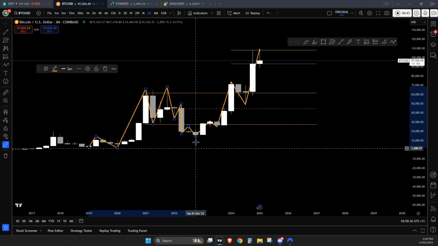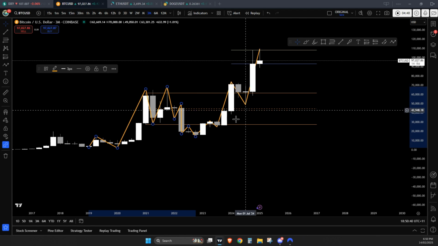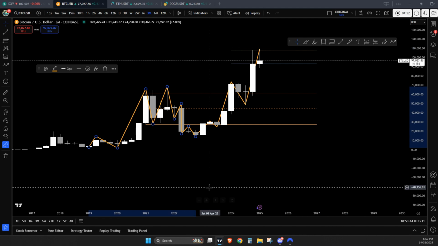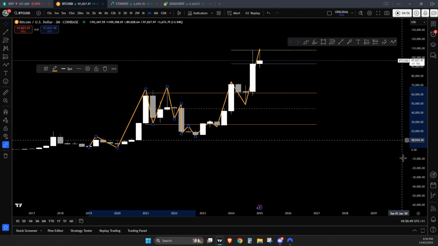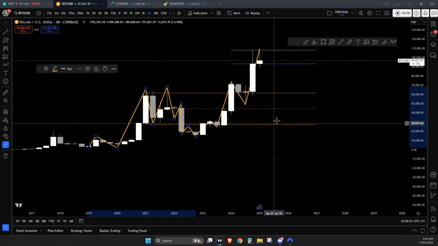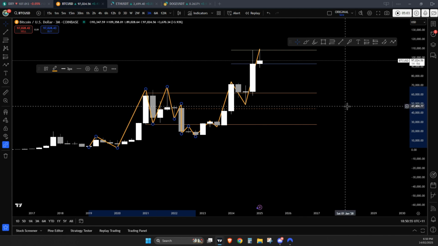And then vice versa, we get a break of that and we start making higher highs, lower highs, higher highs, lower highs. So that's all the market really is. It's just a case of the bulls fighting to push the price up and the bears pushing the prices down. And in between that, you get just a battle between the bulls and the bears. No one's really winning, which is your sideways movement.